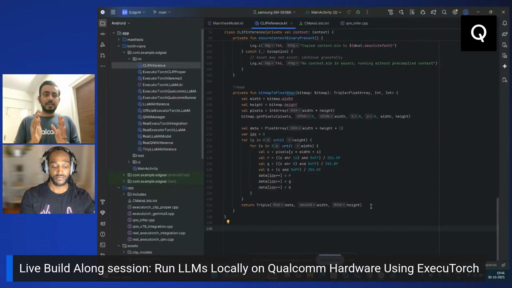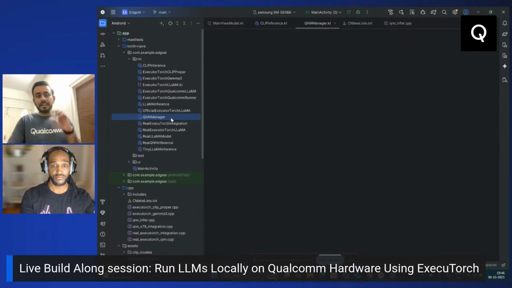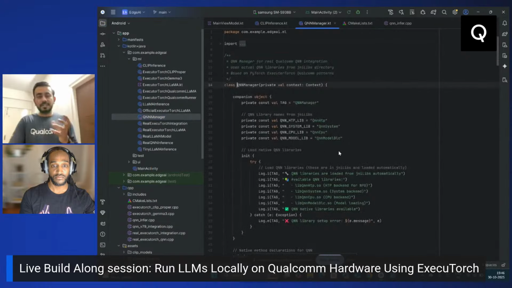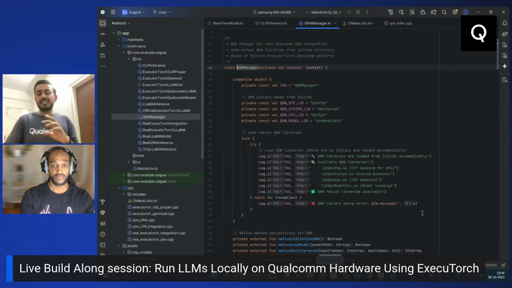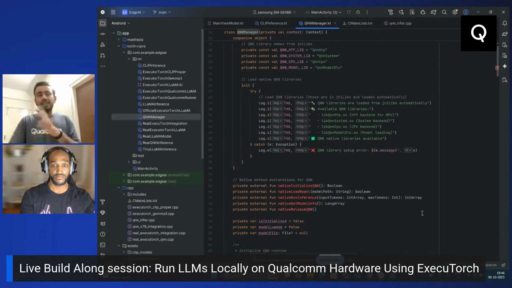I am not going into the Llama inference part, but what I can show you is a kind of QNN manager I created, which is something like how different models can interact with each other. It's just like a debugging file, you can say. This is the proper repo that I already have and posted, so you can run it obviously.